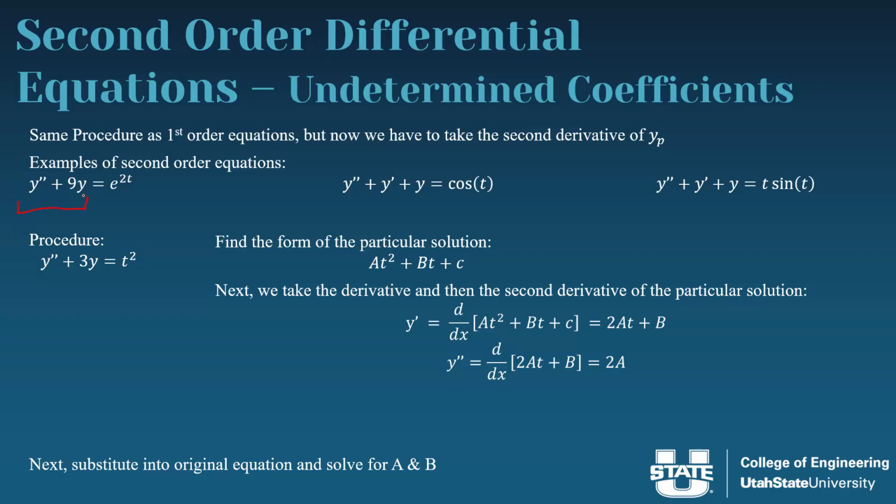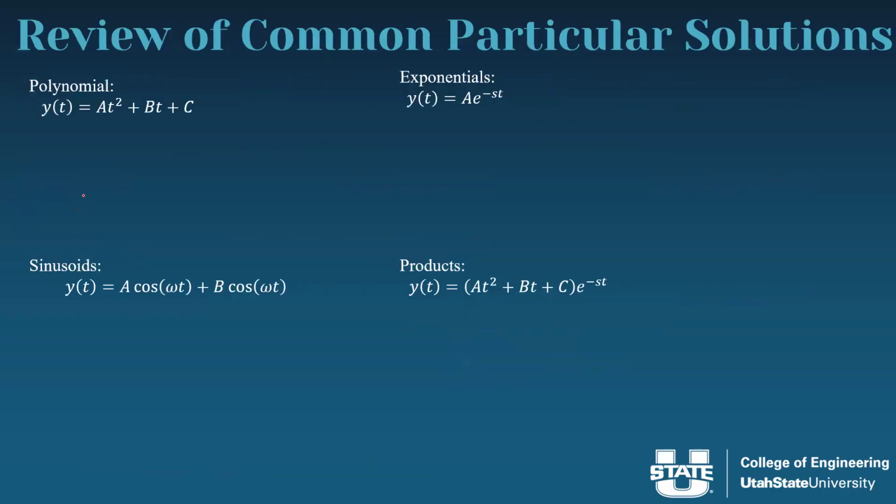So, for example, I believe on the next slide, yes, here we go. If we have on the right side just some sort of polynomial, this would be our guess. So like if, for example, we had, I don't know, let's say 36t, we would assume that our guess would be that y particular is equal to at plus c. And it could also take the form of exponentials as we've seen in the previous slides.